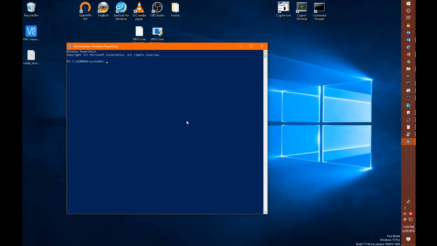answer yes that you want to run this program, and we want to do a cd $env:userprofile, all one word. Here we're going to want to do a cd, and we want to go to our desktop, so start typing desktop, hit tab, and we want to go to the Xbox folder, so type XB, hit tab again till you get to the Xbox One hdd-master directory, and we're going to go one more into the Win directory.